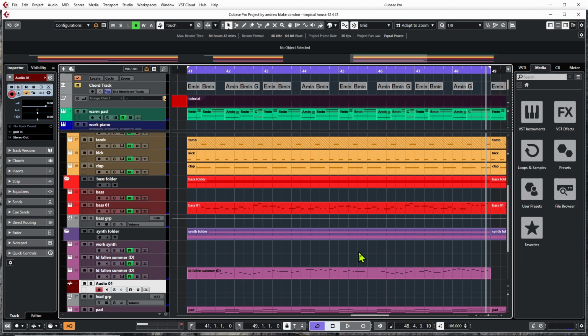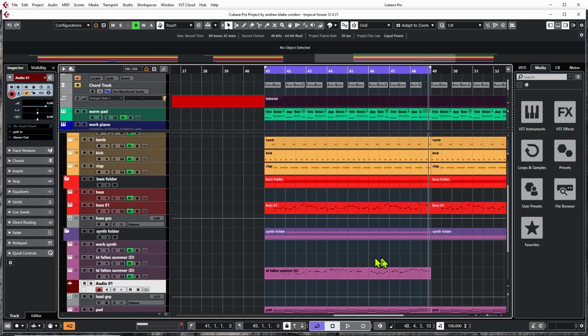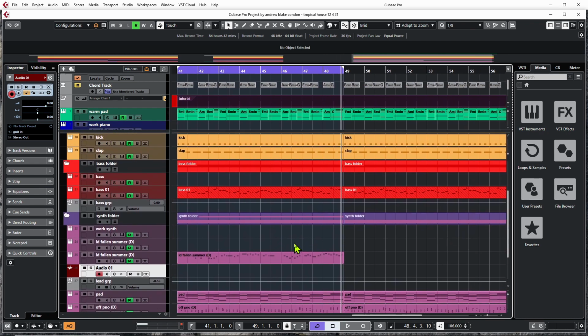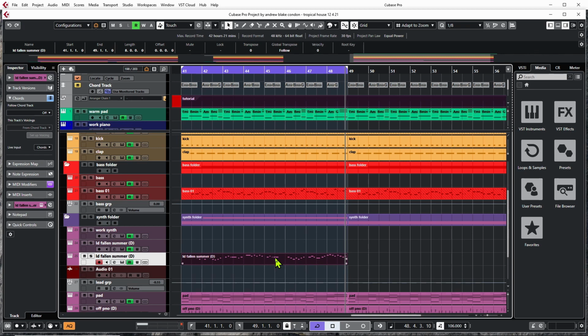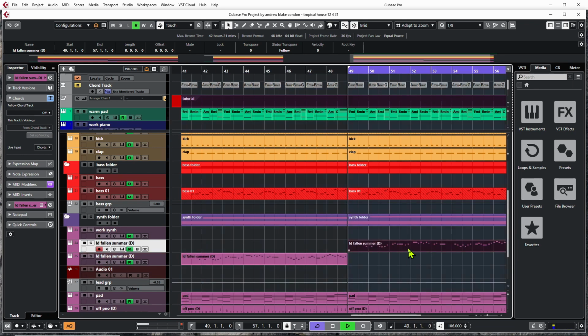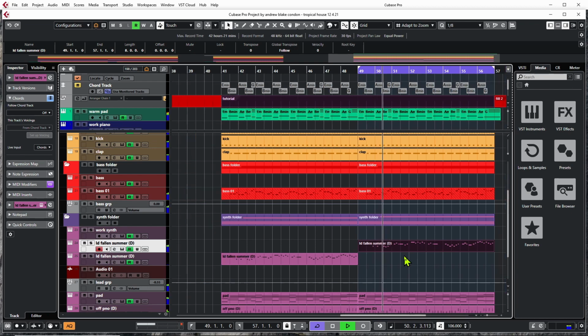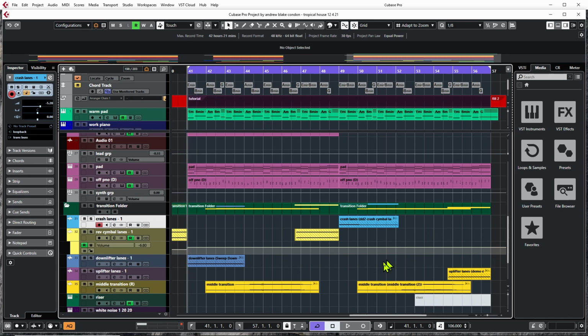I'm big on not repeating everything a million times. I like variety, so if I am going to repeat a part like this, I'll repeat the part, but I'll throw it on some kind of different sound. Then I'll go out and start grabbing some transitions, some cymbals, some reverse cymbals, some risers. I'll drag them in and place them into the various important parts of the song that I like.